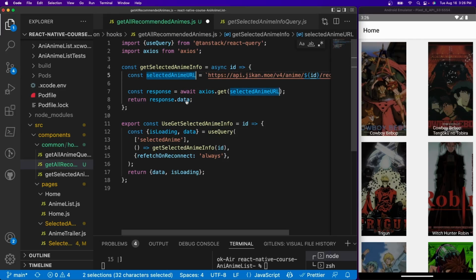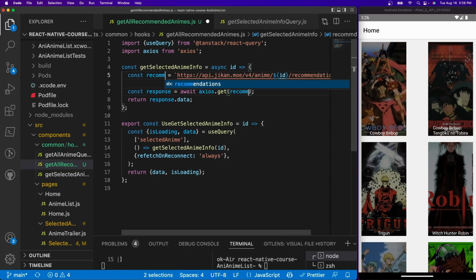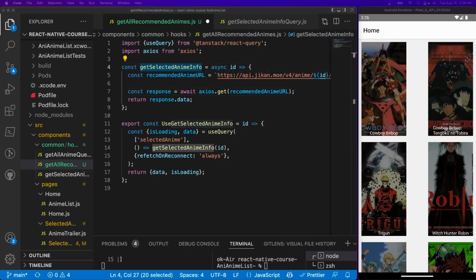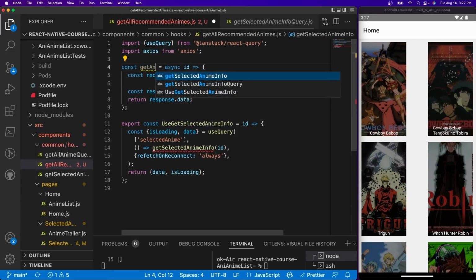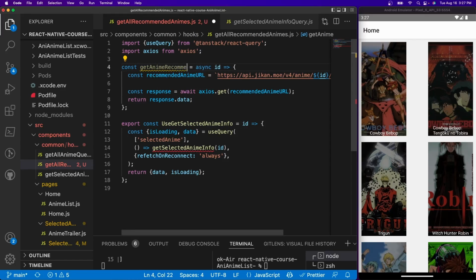Let's change this name from selectedAnimeURL to be recommendedAnimeURL. Then let's change this name and call it getAnimeRecommendations, and then copy and paste it here, and we're just going to use it.